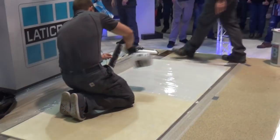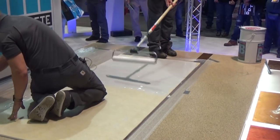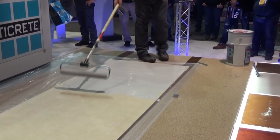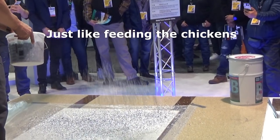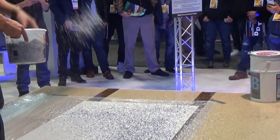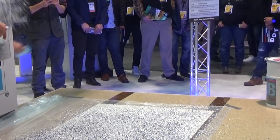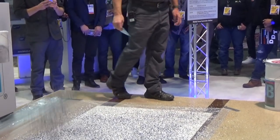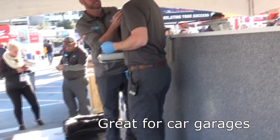You put this coating down and then immediately broadcast the chip — these are vinyl chips. You can also broadcast colored quartz for a quartz finish. You let it sit 4 to 6 hours, then scrape the chips three ways to remove any loose material. It will dry as early as 2 hours for foot traffic. This is the 1/8 inch chip with a beige motif, and this is the 1/4 inch chip with bigger pieces of vinyl chips. You get a couple of different looks with different colors or different size chips.